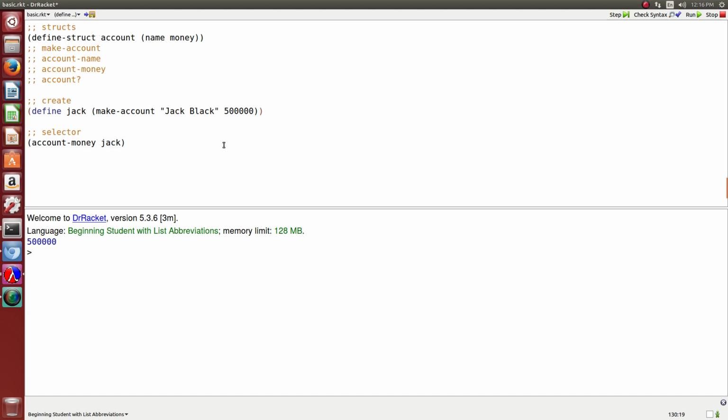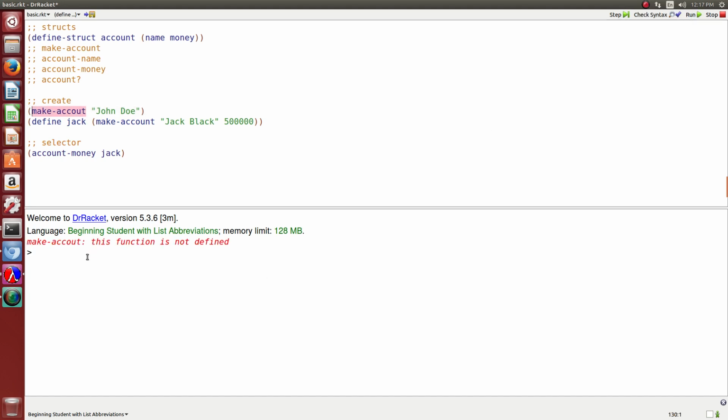And lastly, let's just look back at the create function again. When you're doing make-account or any type of structure, you need to make sure that you give the right number of fields. For instance, if I only give John Doe, then it's going to be mad at me because, I can't spell. Anyways, here it says it expects 2 arguments but only found 1.